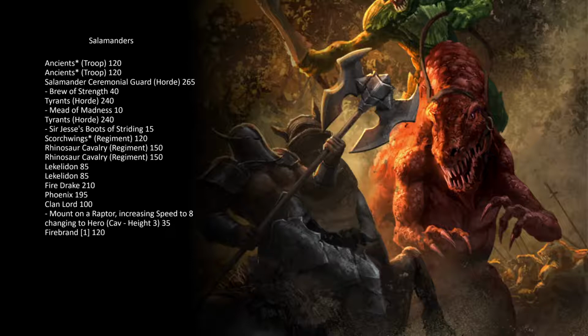Then we have a regiment of Scorchwings, 2 regiments of Rhinosaur Cavalry, 2 Lachilodons, a Fire Drake. This was the mistake. I called it a Gekkotas Slasher last week. It was never that. It was always a Fire Drake. Followed by a Phoenix, a Clan Lord on Raptor, and finally Firebrand.